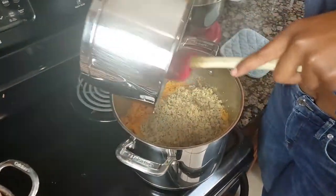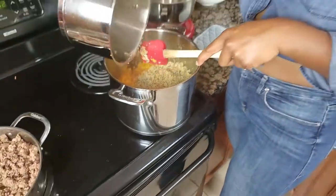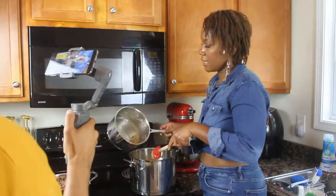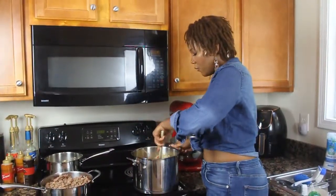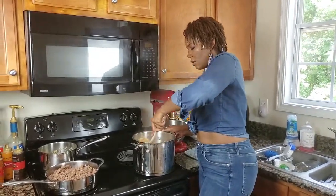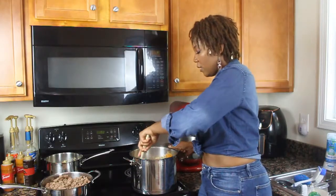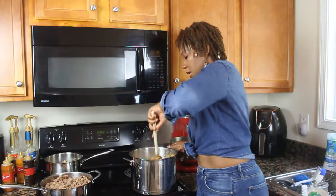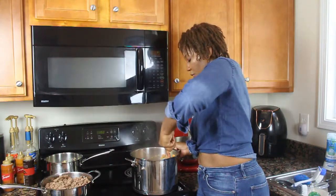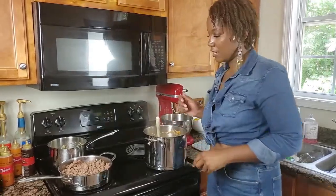And you always want to make sure the seasoning can be eaten by dogs. I think I've mentioned before, there are a number of resources online where you can check to see if the whole foods that we eat can be consumed by your dogs. But you always want to check that. Of course, you know grapes are a no-no. Raisins, anything like that. Alright, so we've added that in.